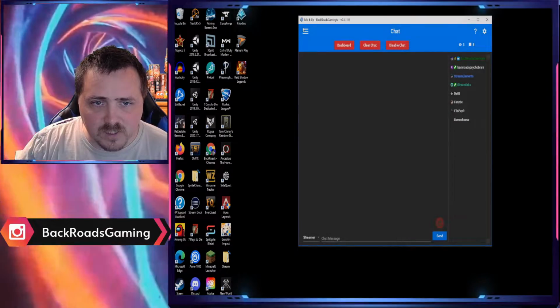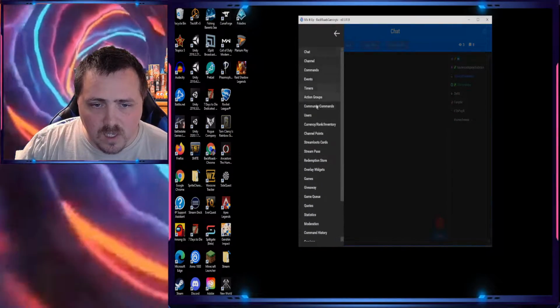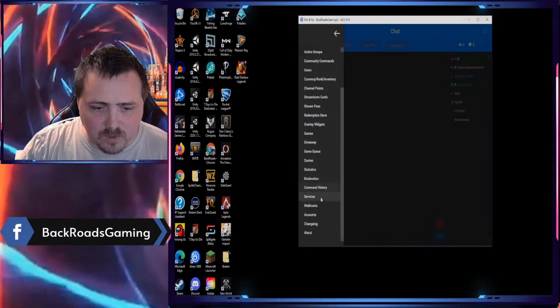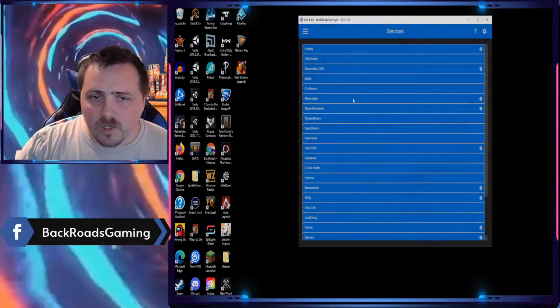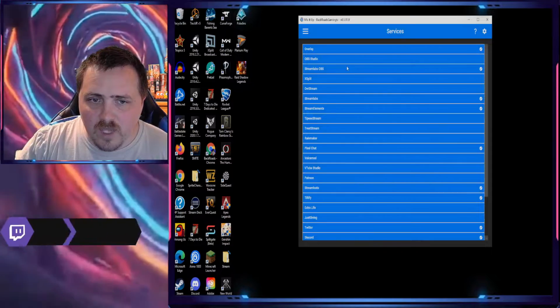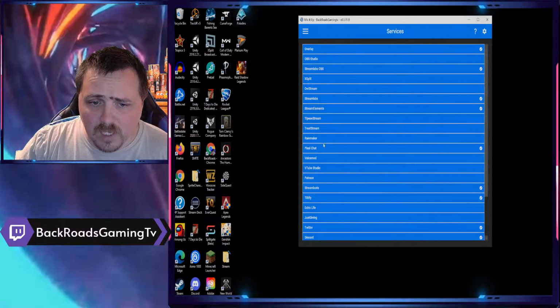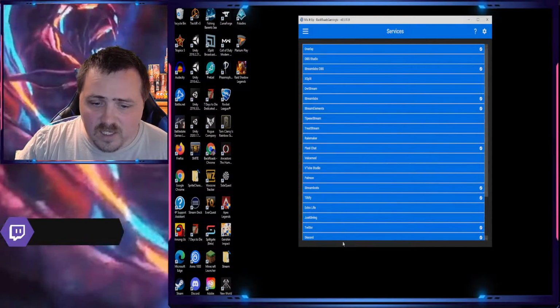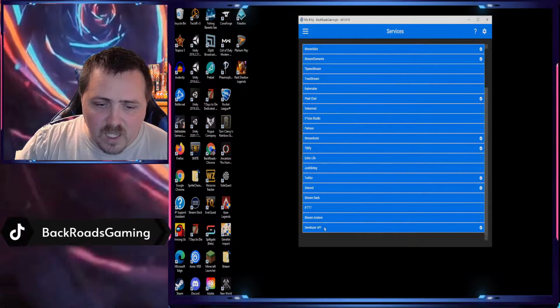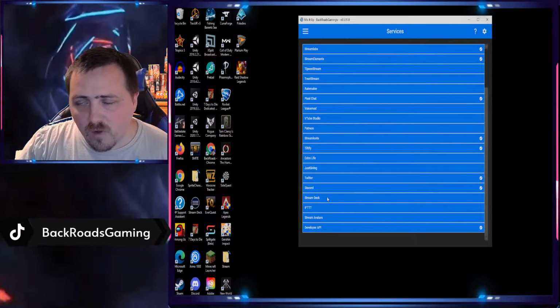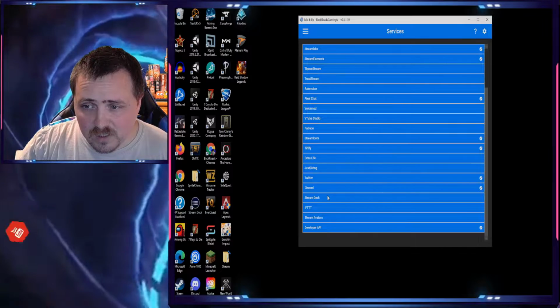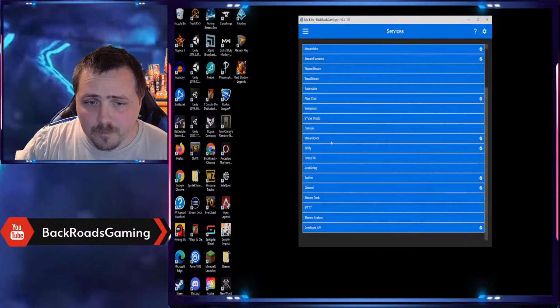You're going to click on these 3 little lines here in the corner, and you're going to scroll down to the bottom. You're going to look for services. Under services, you're going to want to activate everything that you utilize. Anything in here that you use, you're going to want to activate. The developer API and the Stream Deck, I would hold off on them for a little while because it takes some time. It takes a lot of time.